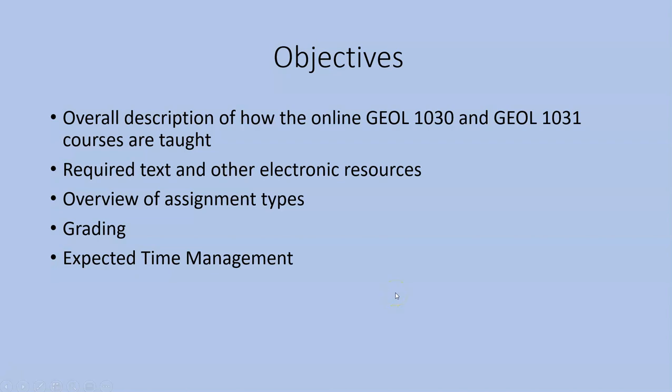So the objectives of the orientation are to give you an overall description of how the Geology 1030 and Geology 1031 courses are taught, to make sure that you understand what the required text is and other required electronic resources that you'll need to access throughout the term, an overview of the different types of assignments that you will be completing during the term, the grading policies, and expected time management.